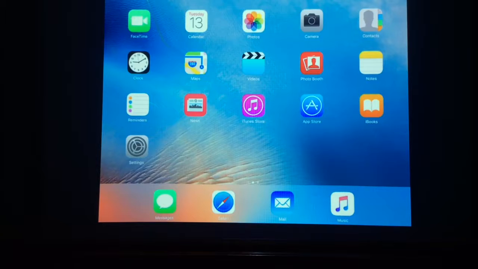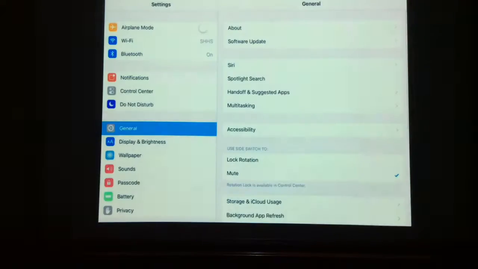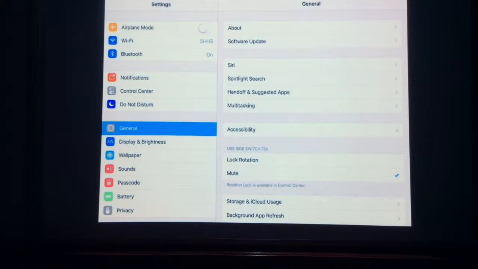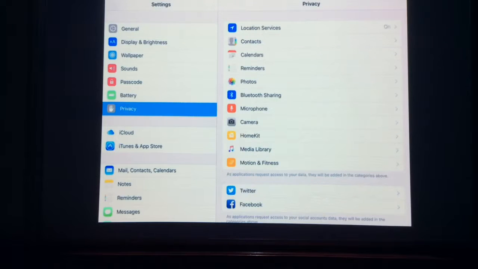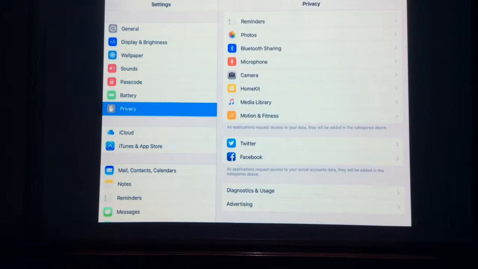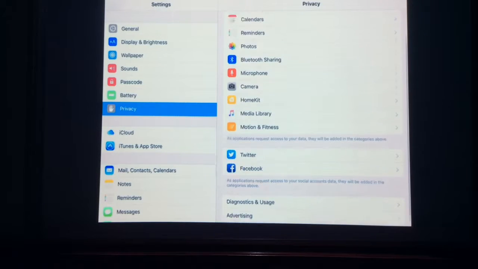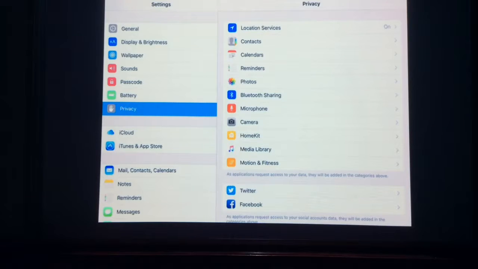Okay, so let's talk about location services. First thing that we're going to do is go into the Settings app right there. And we can see, once again, as we saw before, all this information. But now we're going to go into Privacy. If we go into Privacy, you see all of these different apps that have the ability to share your location. Yes, I know that these are a little bit of the older apps, but you see Twitter and Facebook there. Whether it's Snapchat or Instagram, any of these apps, you have the ability to share your location wherever you take pictures as well.